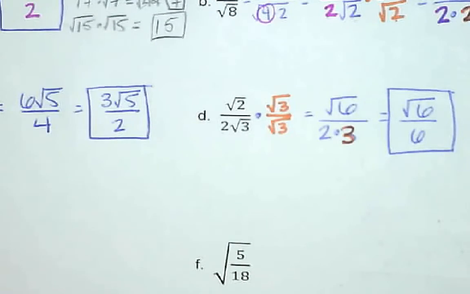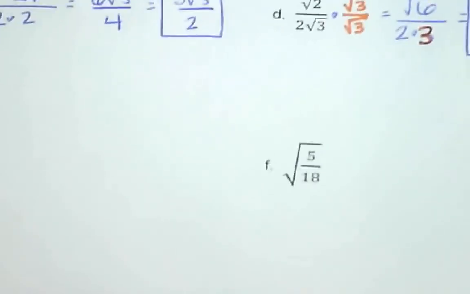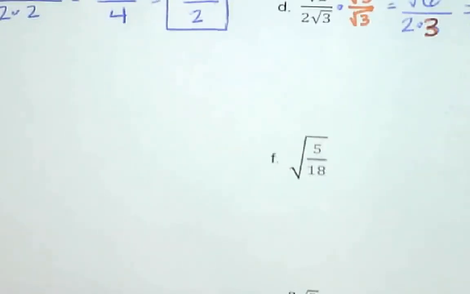You can only multiply and divide things like the inside by the inside and the outside by the outside. Do y'all feel good about that? Does this make sense? Are you guys kind of tracking? All right, I'm going to do one more with you guys, and then I want you guys to do, I'm going to do E, and then y'all can do F, G, and H on your own. Okay? So let's look at E really quick.